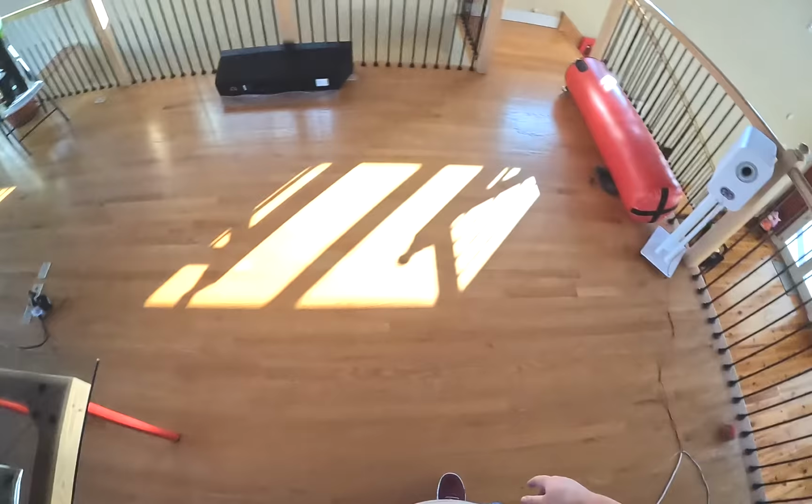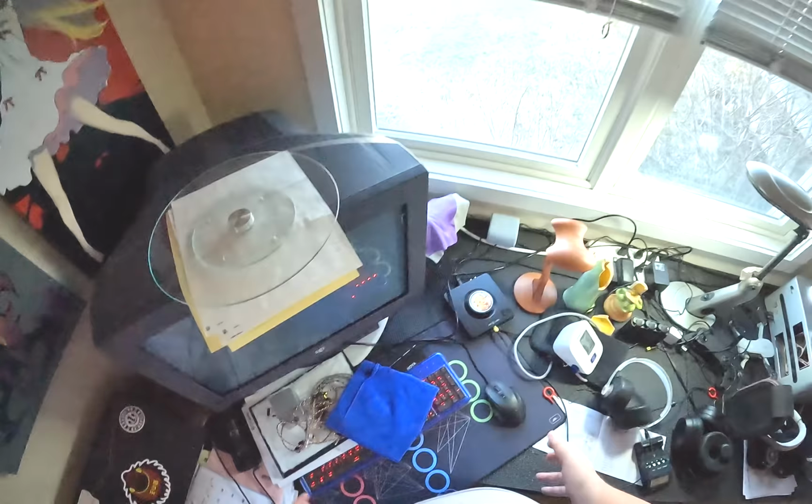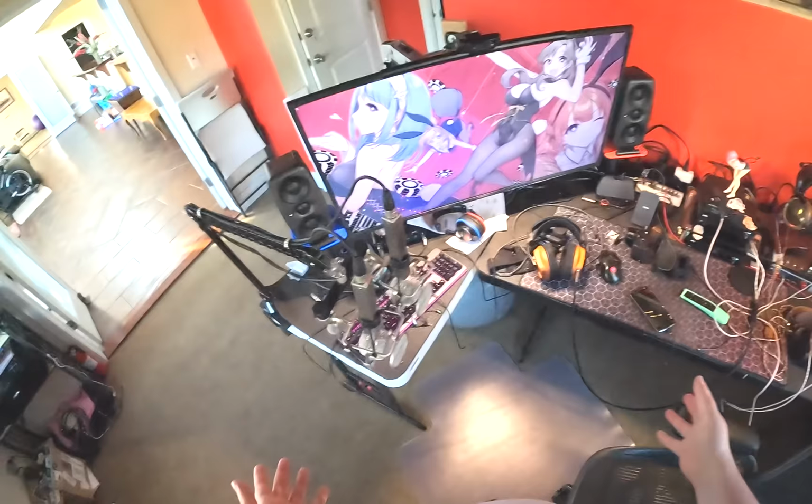All right, let's move now to the office. I'm gonna fill this card up, I'm a psychopath. So I was just up here to do the headphone looky-see around my office. CRT display, this computer, sort of like CRT old school gaming. No speakers, because CRTs don't like speakers. I actually do have a couple that have shielding, but whatever. Here are the only speakers in my office. They're the only ones that have ever been in my office, I think.